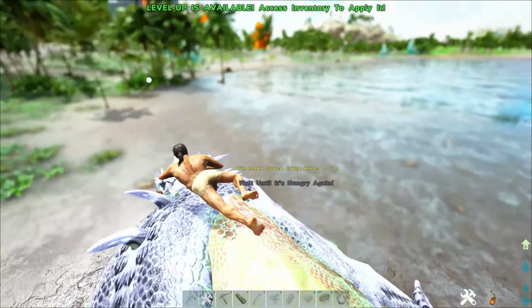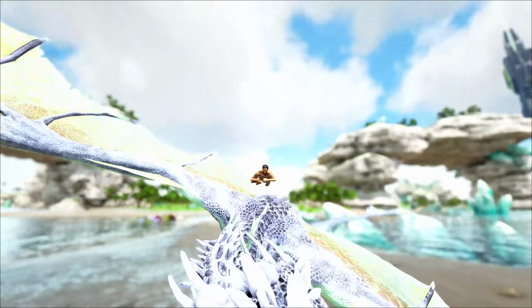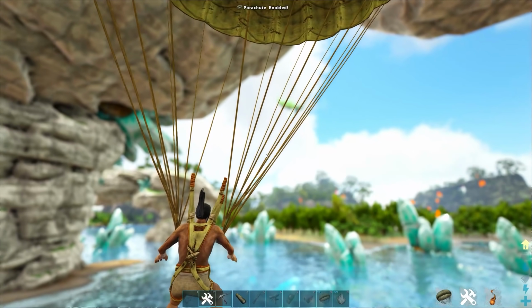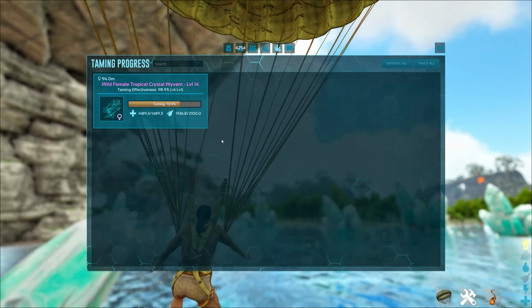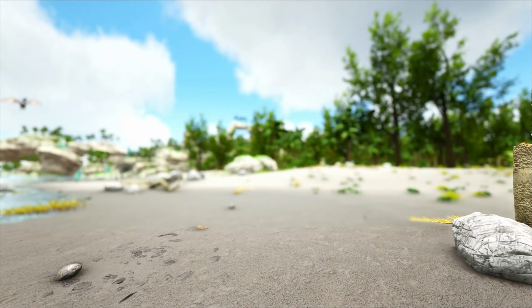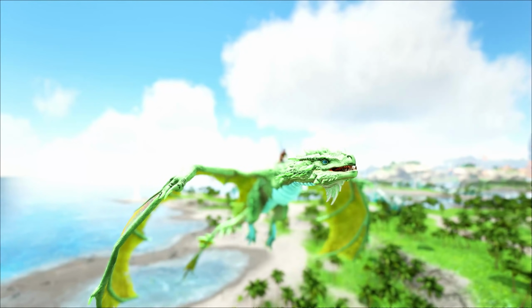You want to lie down on the wyvern so that you're less obvious if somebody else is around trying to tame them. And just wait until it's hungry again. We got knocked off our tame. If you do get knocked off, you can go into taming list here and click track. And now your tame will show up on your map. And now you just have to wait for it to land again. If you do wait too long, the taming effectiveness may reset.